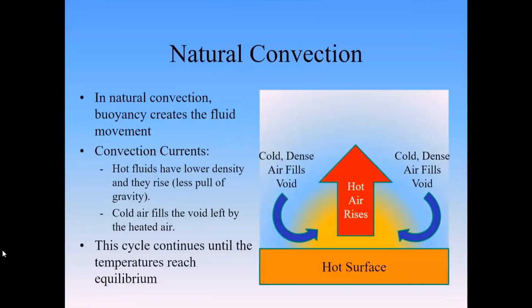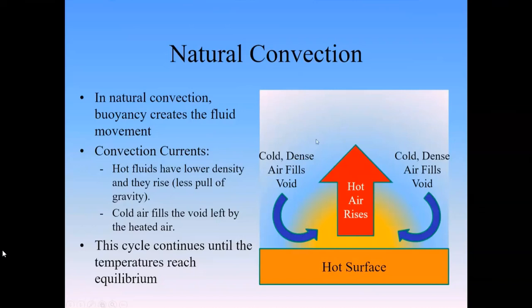Here's how natural convection works. When something gets heated up that can flow, it tends to become more buoyant. So the density drops and it is able to rise. So hot air rises. If we had air that filled this system with a hot surface, the hottest air is going to be next to the surface, and when it gets heated, it's going to tend to rise. When it rises, it has to push out any air that was in this area, and it's going to have to push down to fill the void.